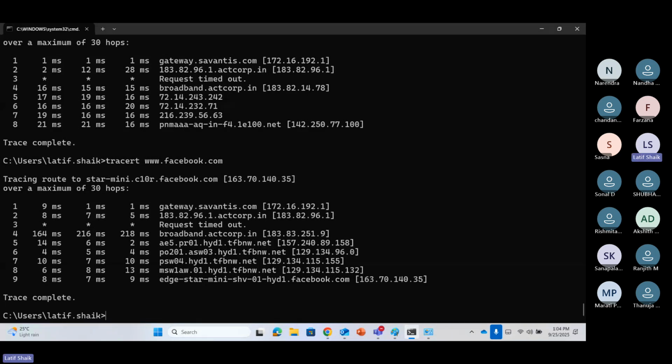Means the route is different. For example, from your home, you want to go to Hyderabad or you want to go to Chennai. So from your home, you should cross your street, right? You have to go out of your home. Then you have to go to your street. Then you have to reach the railway station or maybe the airport.